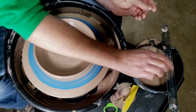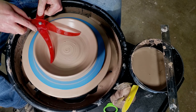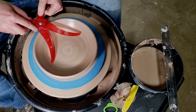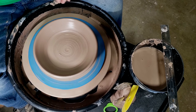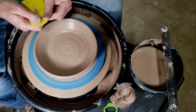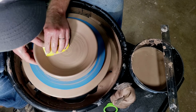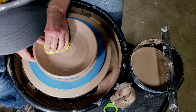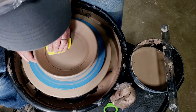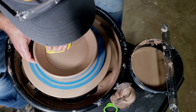So with that up, I'm actually going to make a mark on this now. Just hover it right here in the center. I'm going to lean to the right, make a mark where I got that. This tool right where that line is. Sink that down. And come right to the middle.